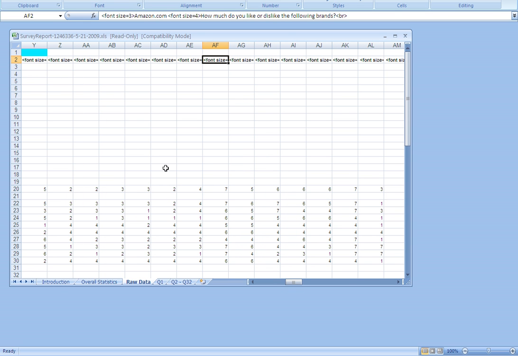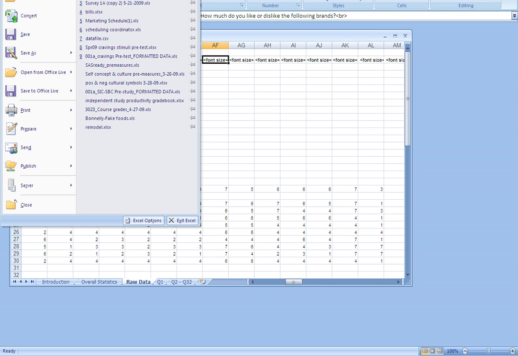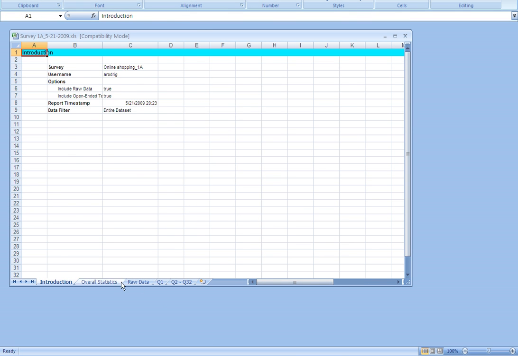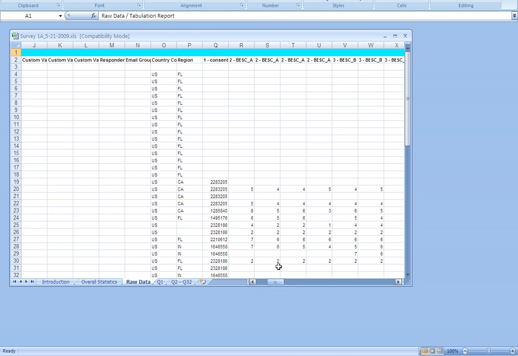I've actually already downloaded one of these up here, so let me show you what that looks like. Okay, I'm going to leave this file open, and then I'm going to open the other Excel report that I downloaded, which has just the variable names. See right here. So this one just has the variable names.